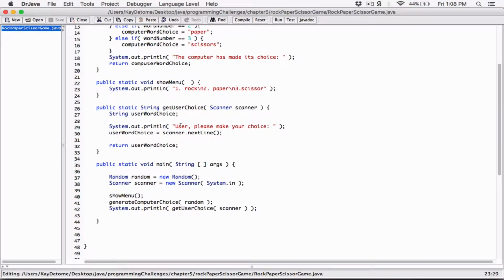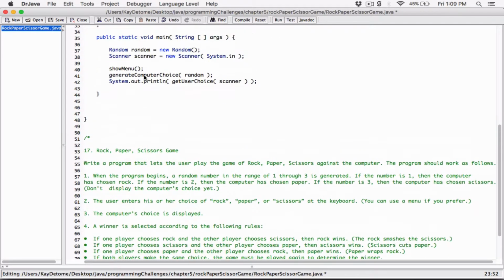Let's say options to choose from, then I'll go to a new line. Put a colon here, and once I display that, we're generating the computer choice. We are not displaying it yet. We're just saying the computer has generated a choice.